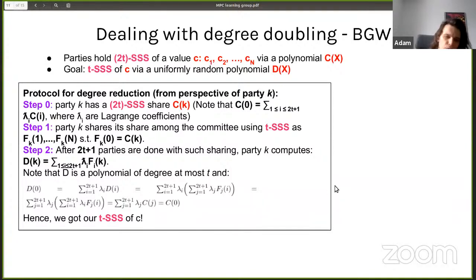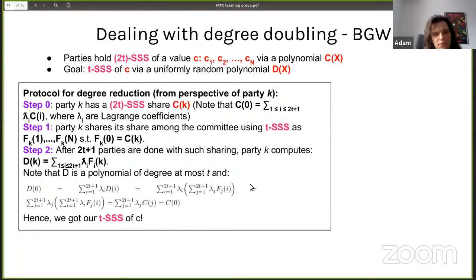Anyway, this thing follows from the linearity of each of these operations. So how to think about it is that having one share of each of these polynomials, if you sum up all the shares everyone got with the respective coefficients after you figure them out, you should get the Cks, and from the Cks you should get C0. So this is a bit tricky because you've got two different lambdas here, as you noticed, although everything's linear. So after you do that, you should be able to recover C0. And what's important here is that these things are shared with a threshold t. So now it's enough that you got.